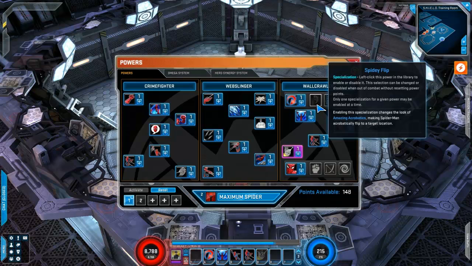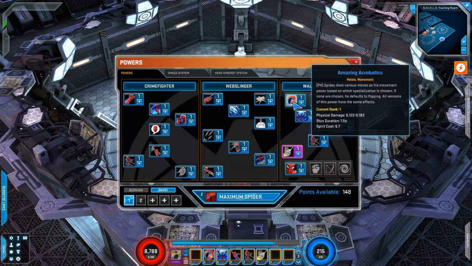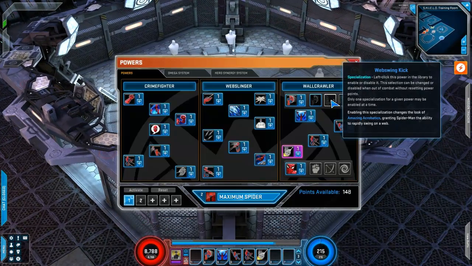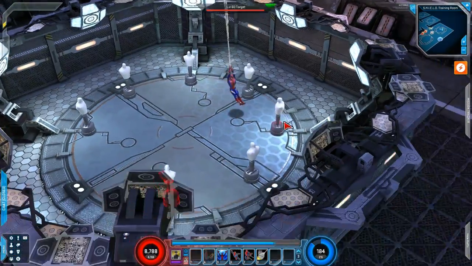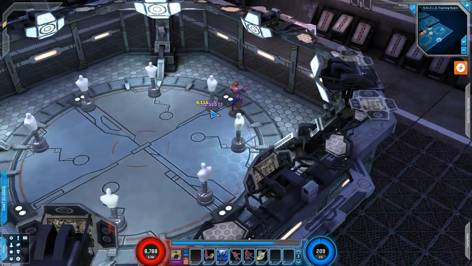Now, the specializations on Amazing Acrobatics will be Spidey Flip, which, there you go, that's the Spidey Flip itself. We have Web Sling Kick, which is where he grabs the web and moves across. I gotta wait for combat to be out. And, so here we go. There you go, that's your power. They got a few bugs to fix, because it does move past when you're not moving, but if you are moving, it does not swing past the target.